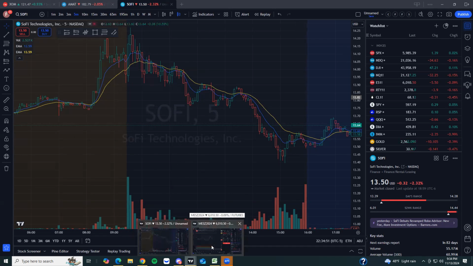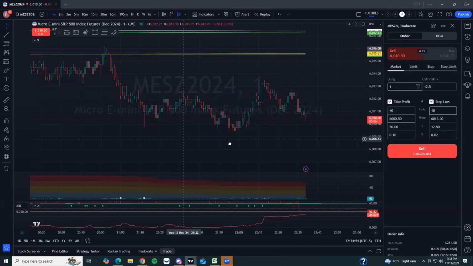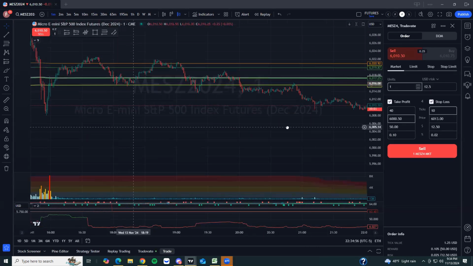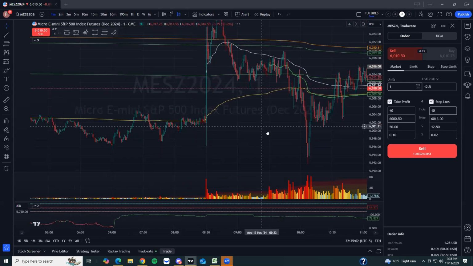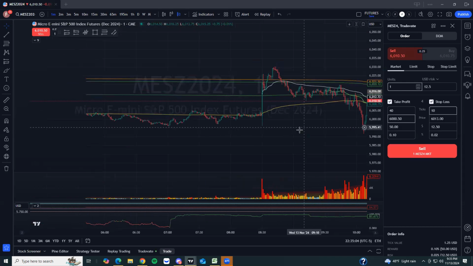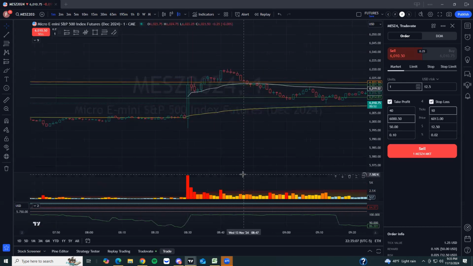Real fast. If I go back to the futures one, let's go back to when I got that nice spike up. Earlier. Here. It's from earlier today. I missed it, but this is that morning. Look at that whiplash between the wicks on that candle. Damn. Yeah. If you were in a trade and you didn't set your stop loss, say you went in heavy with 5 contracts because you were super confident, you would have got destroyed.